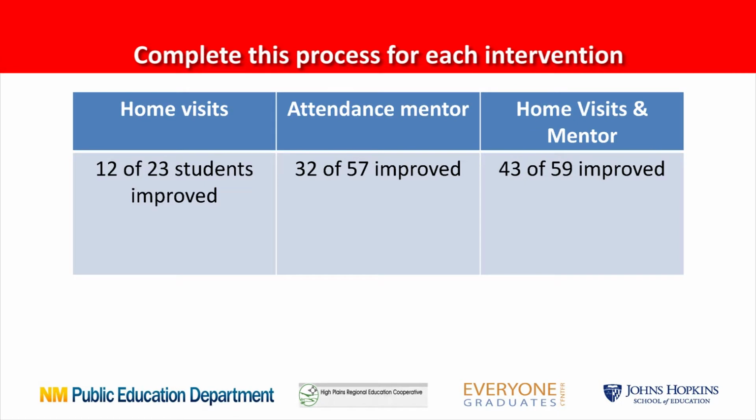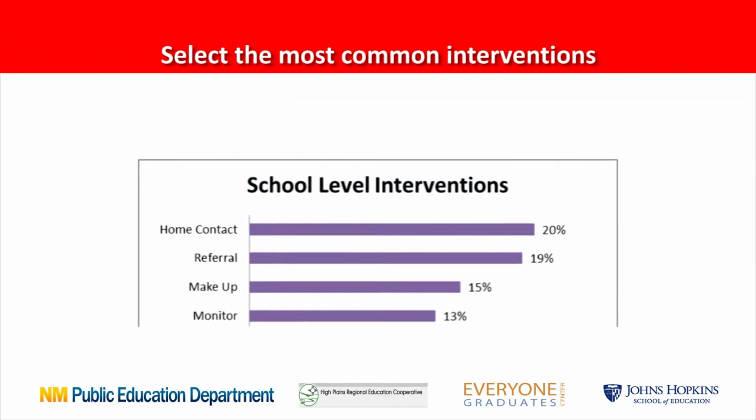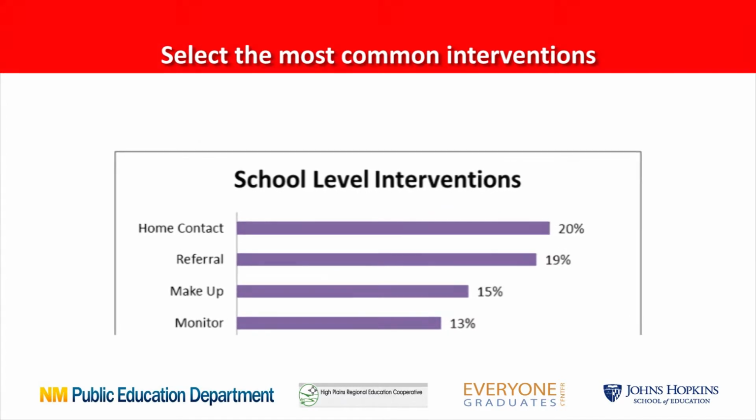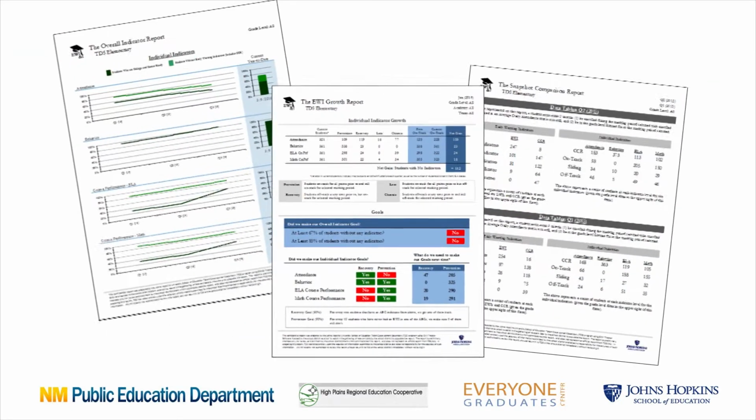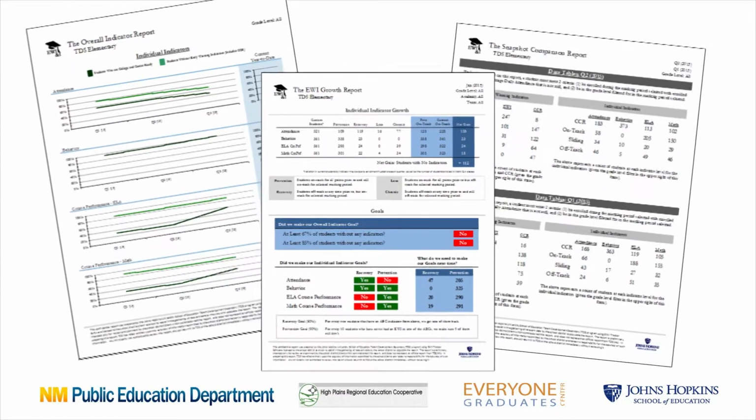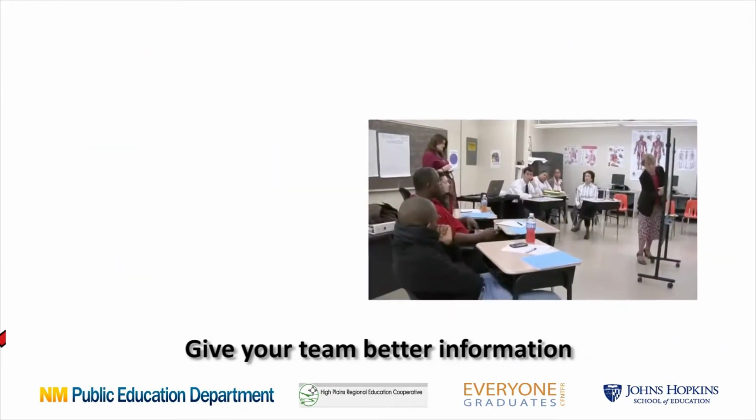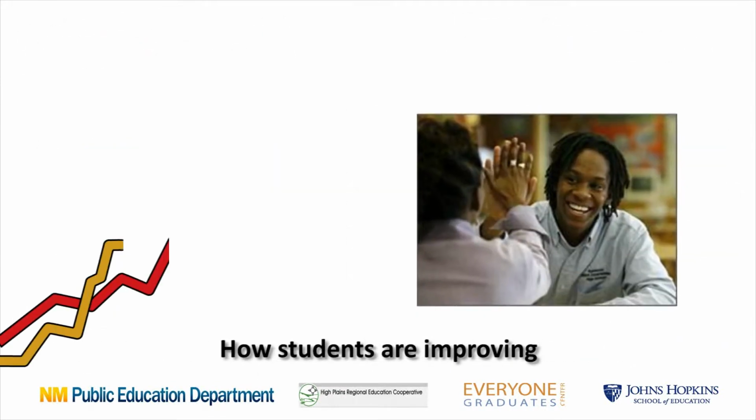You can complete this process for each of the interventions that your team has undertaken, or you may select the most common interventions to examine. While we can't definitively say from this information if the intervention caused the improvement, it will give your team better information about when and how students are improving.